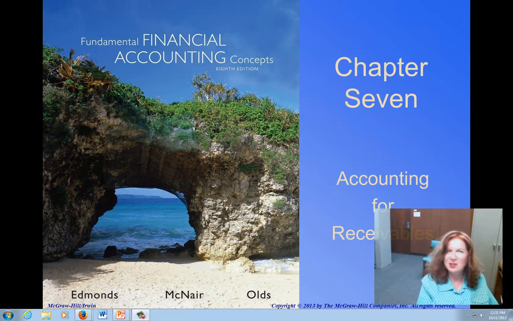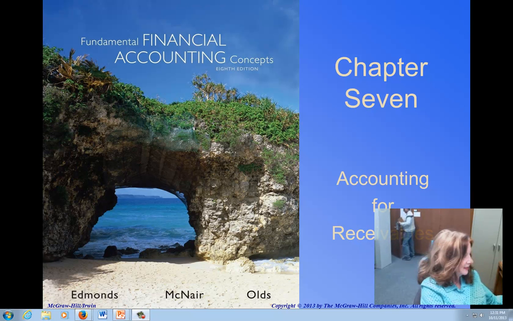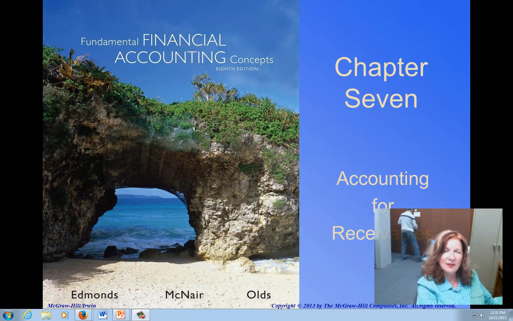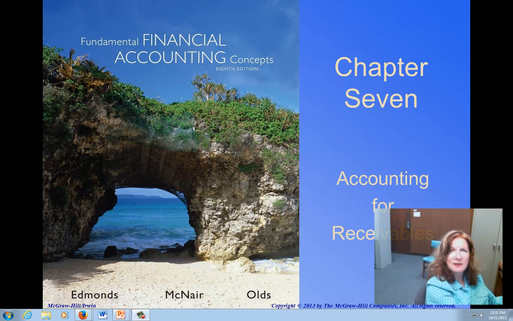And just before I go there, I want to point out a couple of demonstrations in the book that I want you to know. One is right on page 362. You'll see how the accounts receivable are presented: the accounts receivable less the allowance for the net realizable value of accounts receivable. I want you to stop and look at that box at the top of page 362 and say, okay, that's how that has to look. And I'm going to show that to you again when I get to the balance sheets.